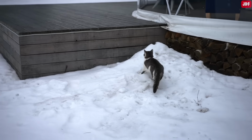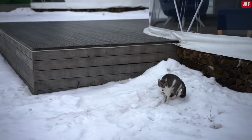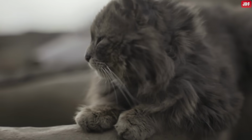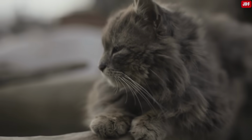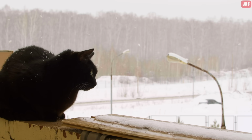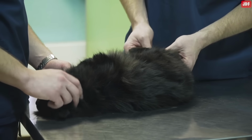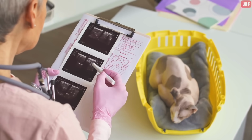In more severe cases, if a cat has been exposed to extremely low temperatures, there's a risk of them developing hypothermia. In such instances, you may notice a slowing down of their heart rate and shallow breathing. They might struggle to stand or sit up, and their responsiveness could be significantly reduced. It's essential in this situation that you call the vet and begin warming them with pet-safe heat sources.